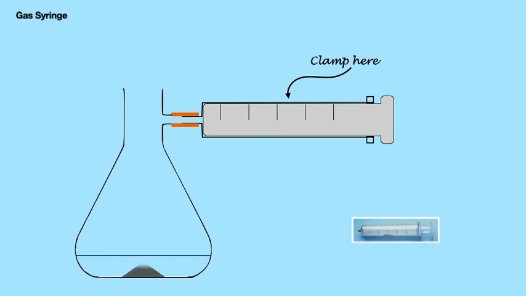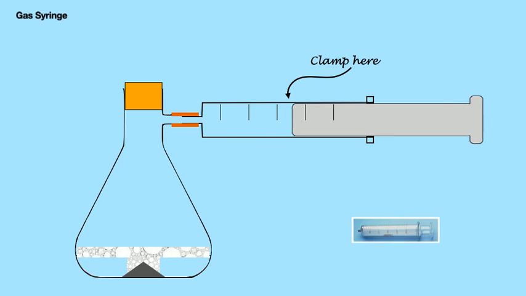Now you add your reactant and put a stopper on. Now we said that this is a reaction that creates a gas. So there it goes, it produces a gas. And as that gas is produced, it will force the syringe out like that. And then you just measure off the volume on the scale on the syringe. And that tells you the volume of gas produced.